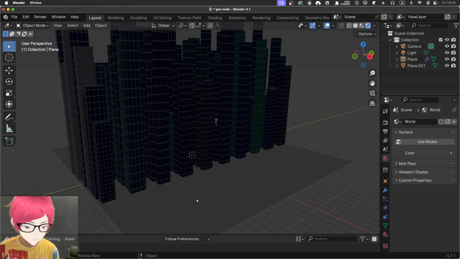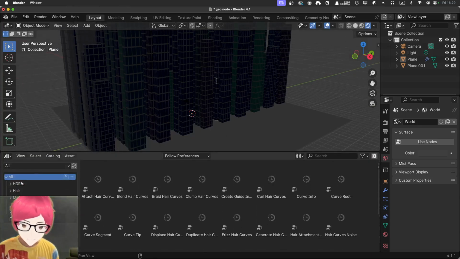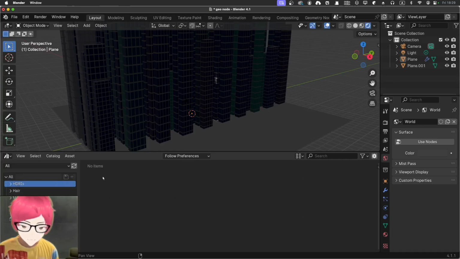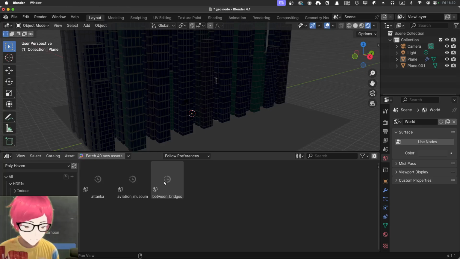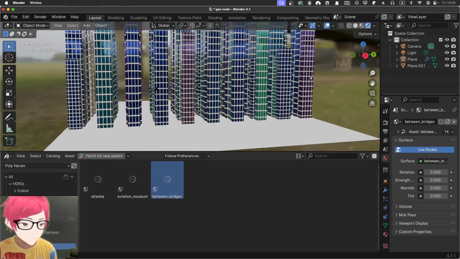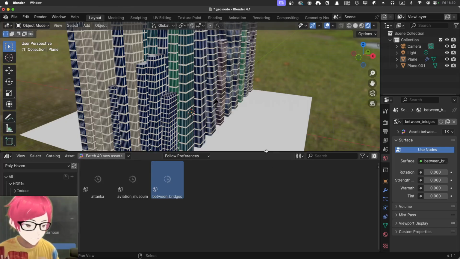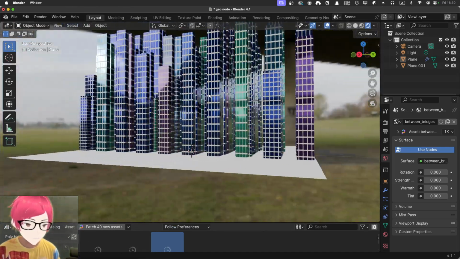I can use the asset browser, and I can use the HDRIs. Let's refresh it, because I got a Poly Haven plugin, so I can quickly go with outdoor, nature, urban, morning, sunrise and sunset, and between the bridges. Let me quickly drop it into the world and see the result.